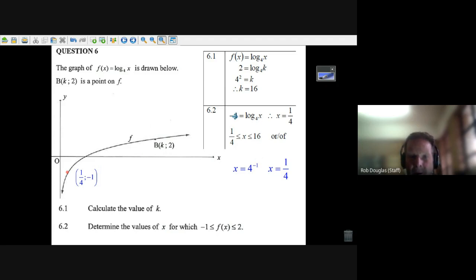Well, that's four to the minus one. Four to the minus one equals x, and four to the minus one is a quarter. So the x value that's going to create minus one is a quarter.